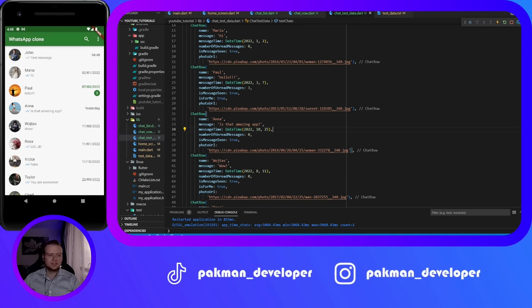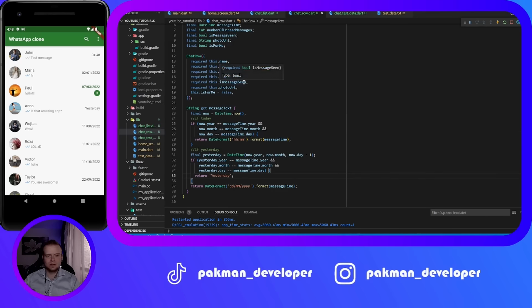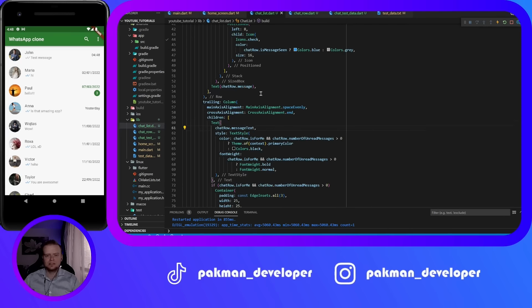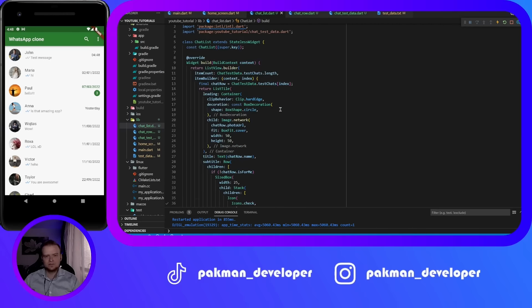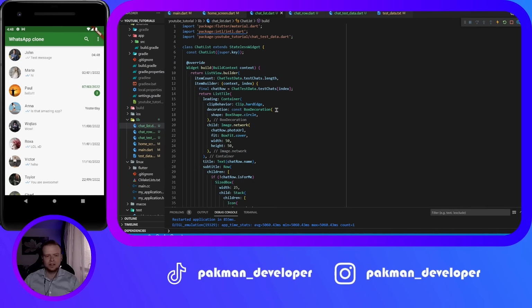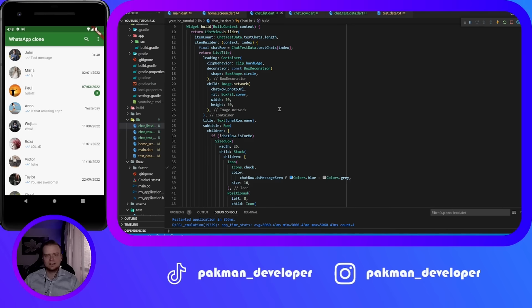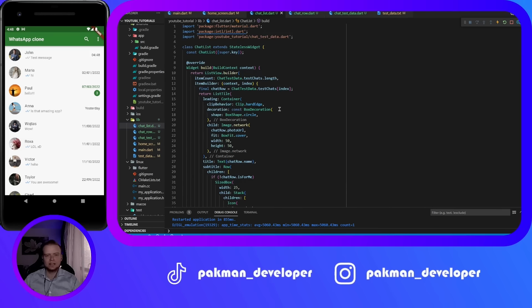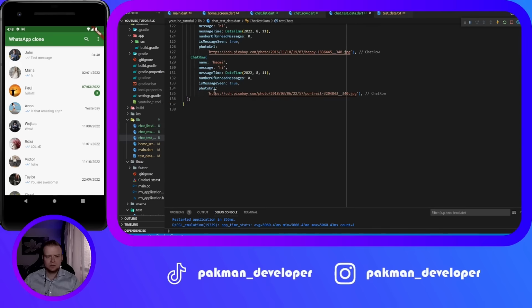Well, of course, this list is not sorted. So what we can do is sort our test data. Of course, that needs to be done on the server side whenever you fetch your real data, because it's not good practice to sort things that can be sorted on the server. In our test data, we can specify an extra function called list, which will return a list of chat row objects, and get sorted test data.